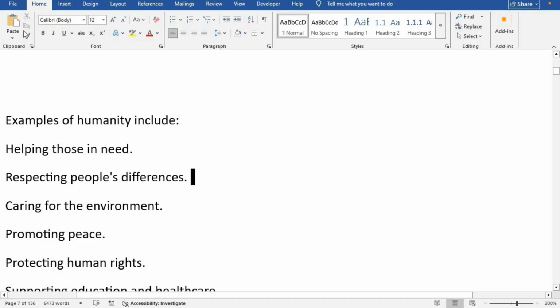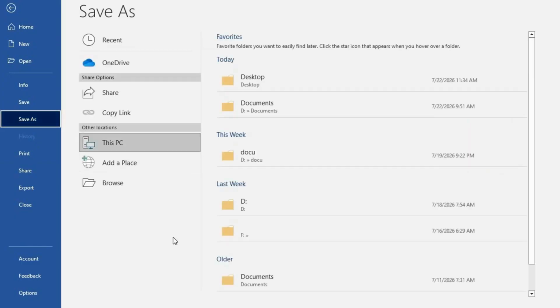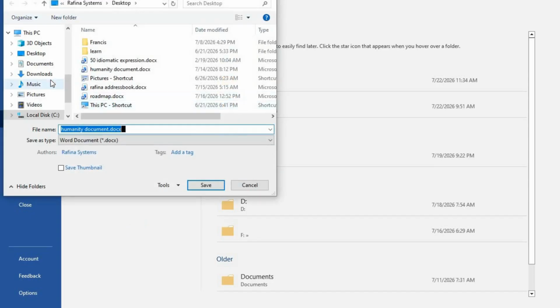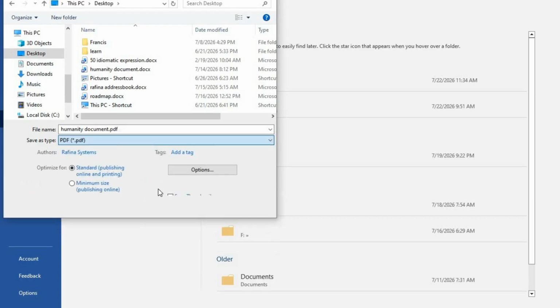We can do this by going to File and click on it. Then you can choose Save As or Export. Let's choose Save As. From here, you can browse for the location where you'd want to save your file. Let me click on Browse and select Desktop, and also select PDF from here. Then click OK. Now your document has been converted into a professional PDF file, and it can even open in a web browser.